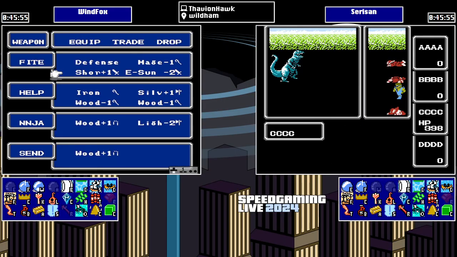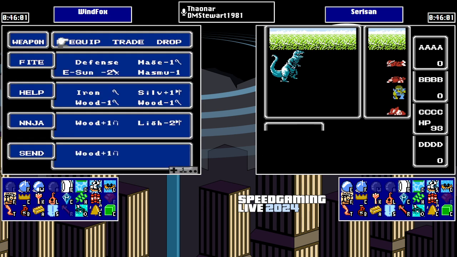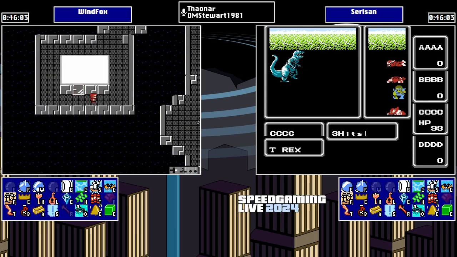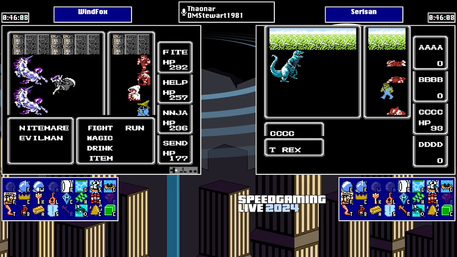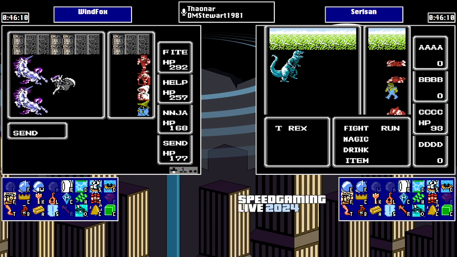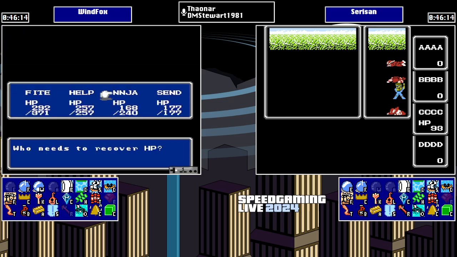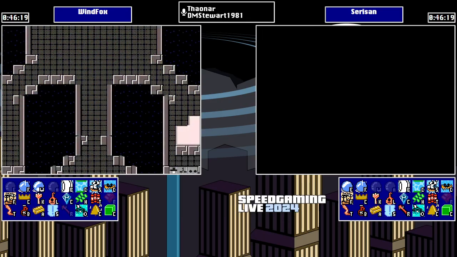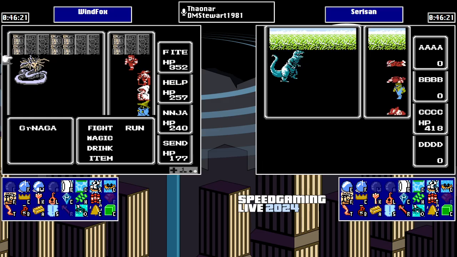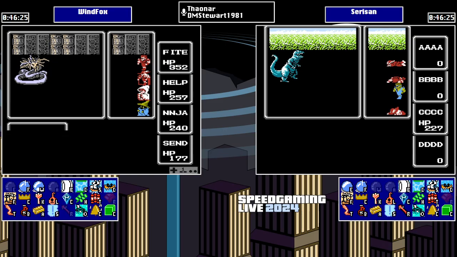Unfortunately, they keep ambushing Serisangg. Yeah. But it looks like 2 turns of defense sword manages to keep that black belt alive, while WindFox makes their way through the snowflake floor. WindFox going through spider floor doesn't. Did WindFox pick up that Masa?